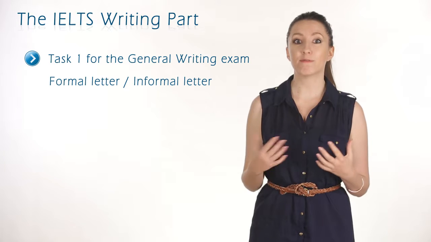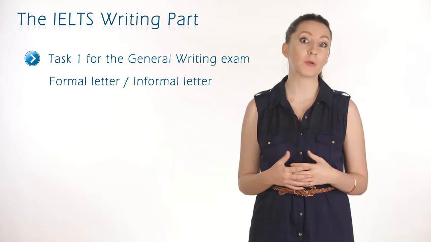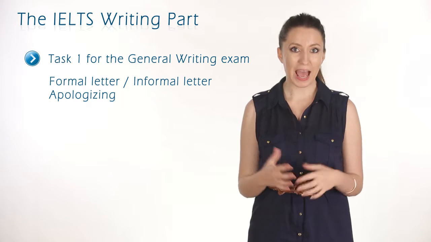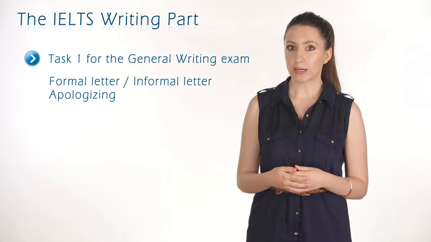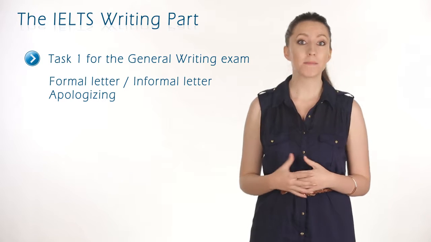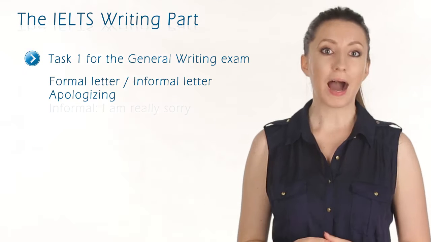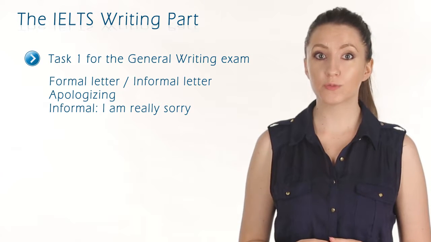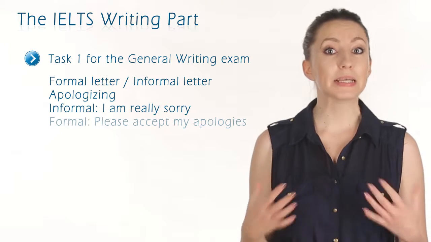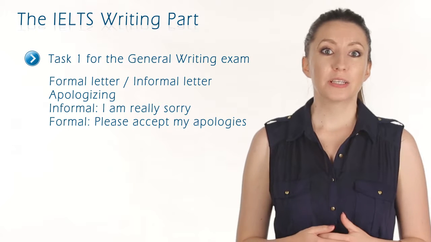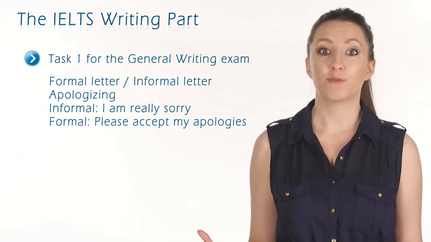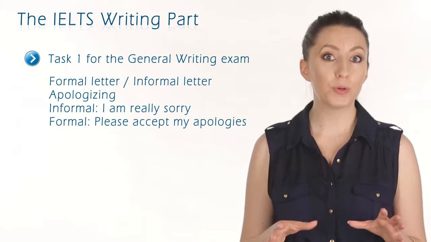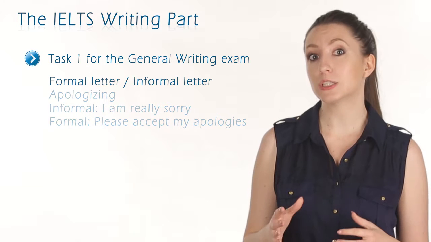Let's compare informal and formal in the letter, because this is the only part where you have the option to use both. And I'm going to use apologizing as an example. If you're writing to a friend, you should use informal style writing. That means you should use phrases like, I am really sorry. If you're writing to someone you don't know too well, you should use the formal version, which is, please accept my apologies. You need to know the difference and see where to use formal and informal. You can judge which to use from the question, so pay attention to who you need to write to and the points you need to write about.